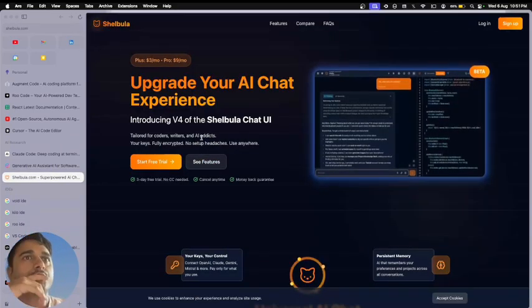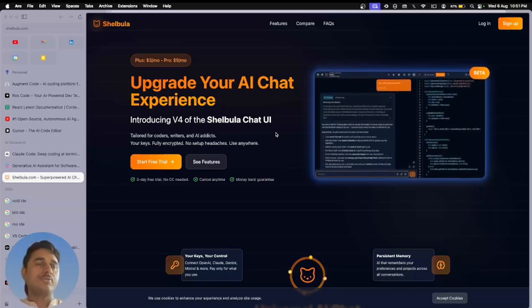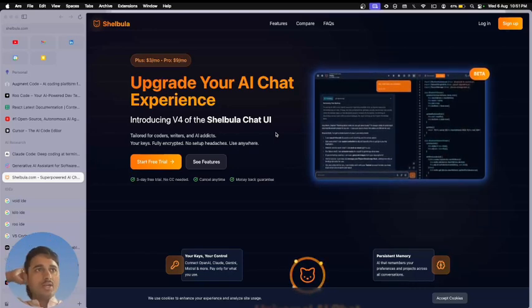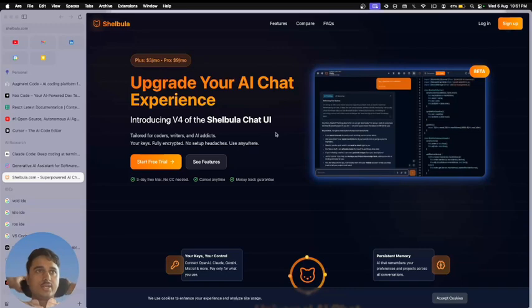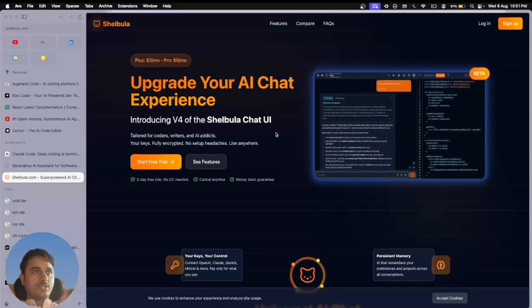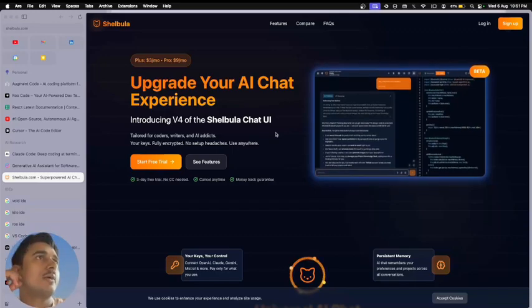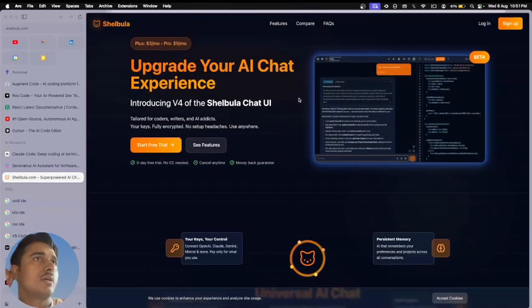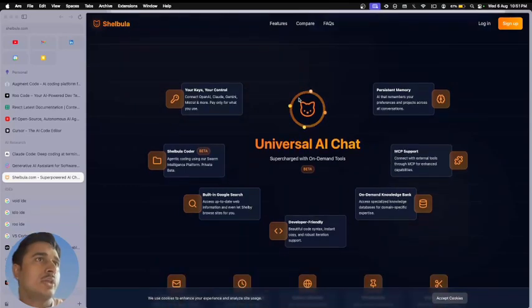Next, we can see shellbula.com. Introducing V4 of the Shellbula chat UI, tailored for coders, writers, AI addicts. Your key is fully encrypted, no set of attacks, use anywhere. 3 days free trial, no CC required. Your key, your control.